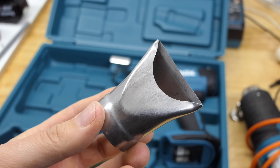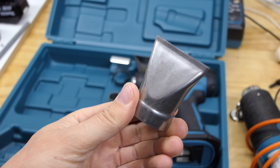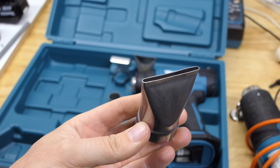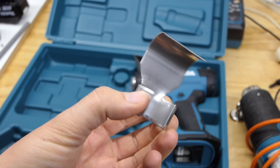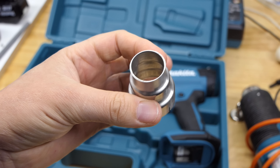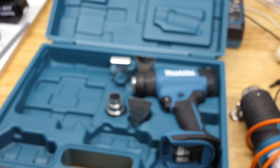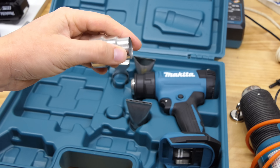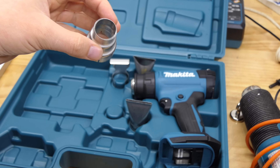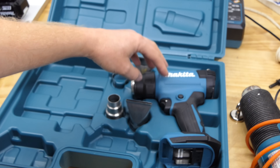This is what Makita refer to as the glass protection nozzle — used to remove old window putty. Next up the wide slot nozzle, which according to Makita is for heat packaging and heat shrink films. Next up the reflector nozzle, which we'll be using in this video — used for bending pipe and doing large heat shrink. And last but not least, a reduction nozzle used for stripping paint. There are also three additional nozzles shown in the manual: an overlap welding nozzle for vinyl and plastic sheets, a thinner reflector for small heat shrink, and a longer reduction nozzle for concentrated heating over small areas — for plastic welding, for instance.